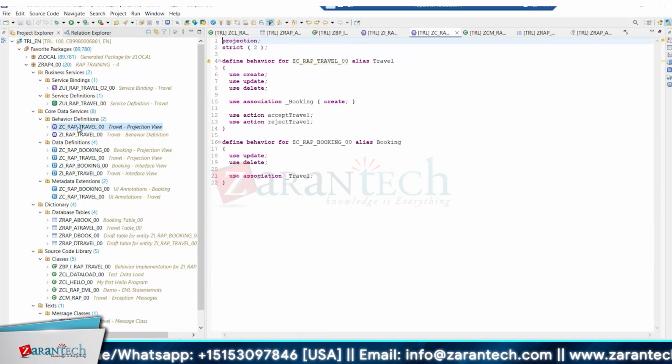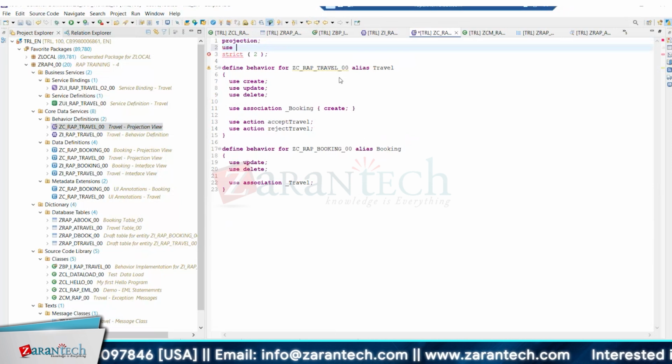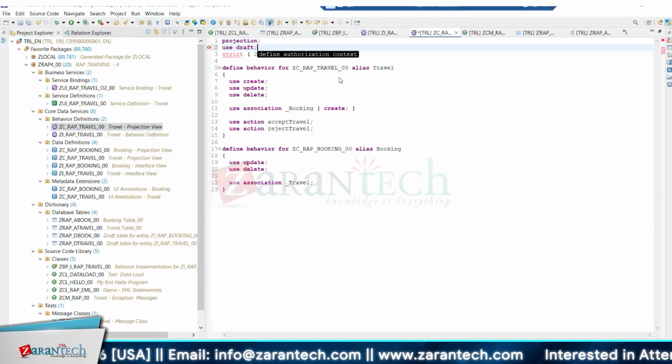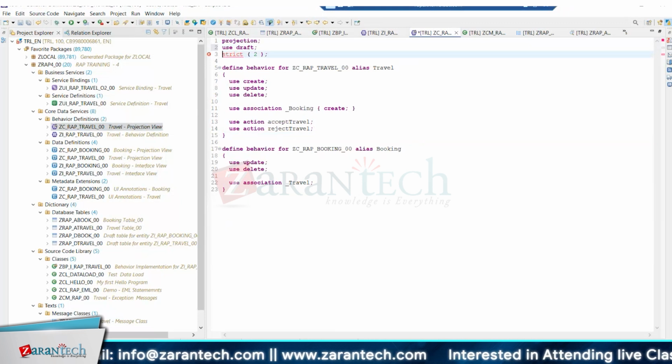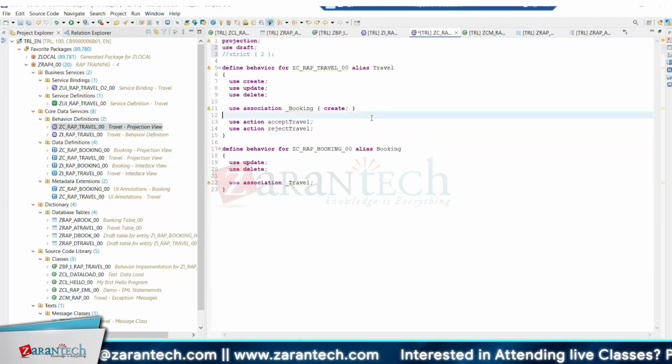The behavior projection, we have written the projection, right? So here also in the projection, we have to write use draft. Disable the script for a while. Here in the projection, your behavior projection, also maintain that use draft.